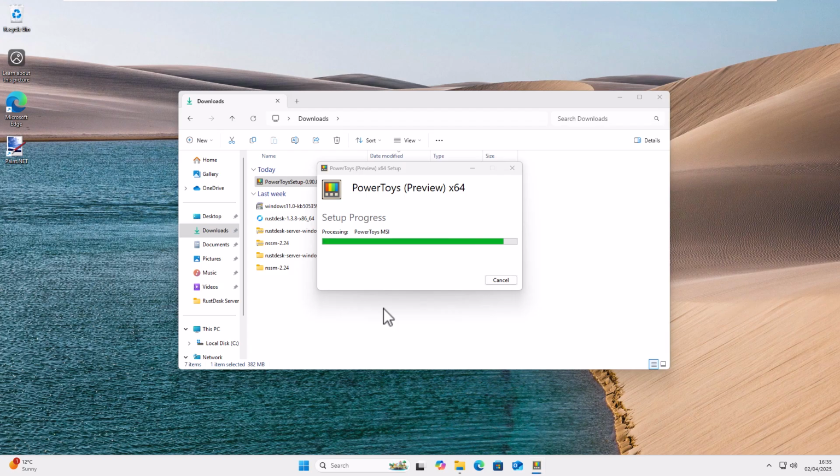Now, this bit might take a bit of time. It's just installing PowerToys, and you might find it might get to the end of this part and just hang there for ages. Now, don't worry if it does. It is doing something. Just leave it alone. Mine seemed to hang for about 5 minutes the first time I installed this, and it didn't look like it was doing anything. But believe you me, it is. So please just be patient with it. What I'm going to do is I'm going to pause this video and we'll come back to it once it's just finished installing this part.